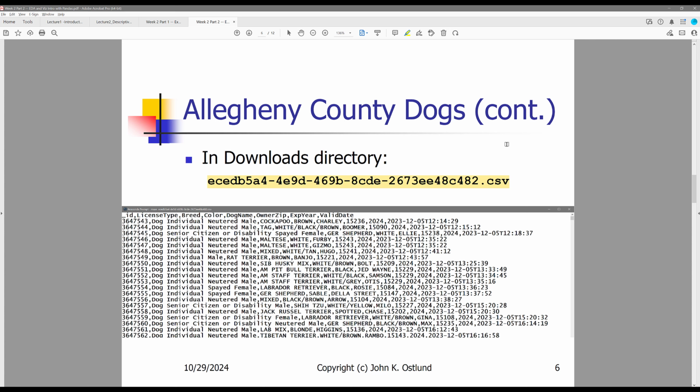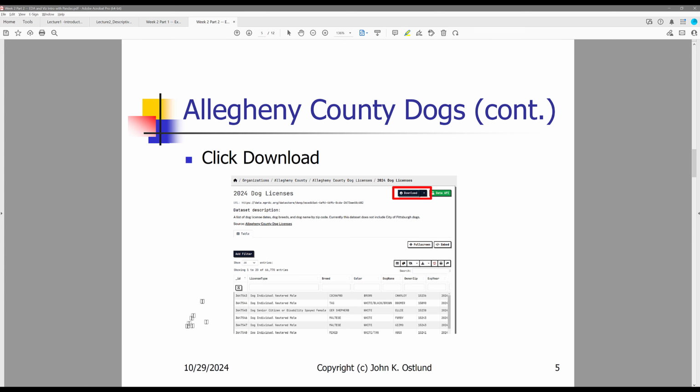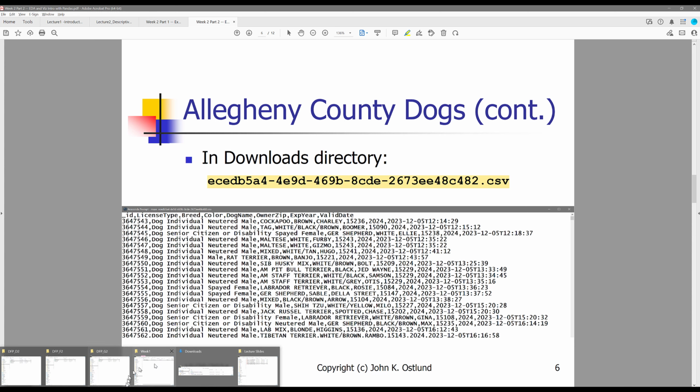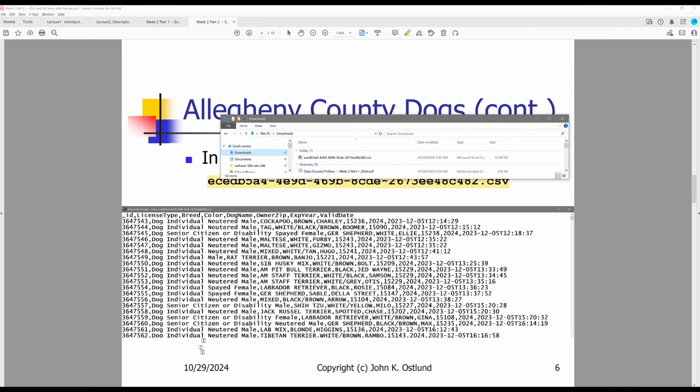Only a government bureaucrat would be able to dream up some kind of file name like this. Let me confirm that it is actually in my downloads directory. Okay, there we go. It's very difficult to see in the font here, but there is the file.